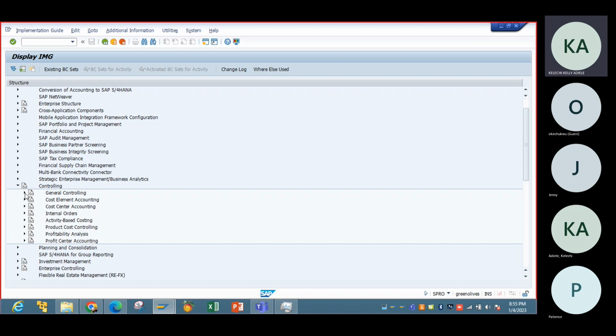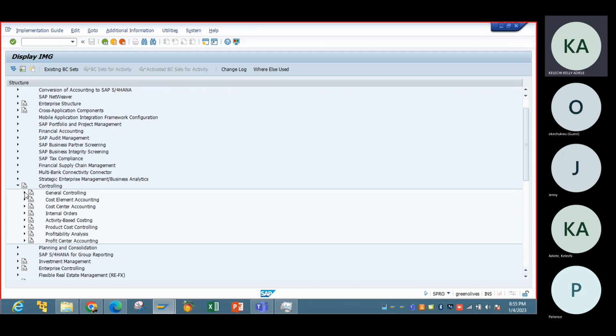Controlling helps the users or the management to manage cost and to plan costs. Plan, execute, and manage cost, and of course check variance at the end of the day to know how you fared. And of course it has to integrate with FI, because the costing will pick the information from the general ledgers. That's the integration between both of them.